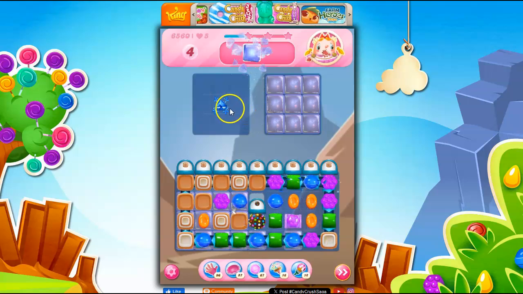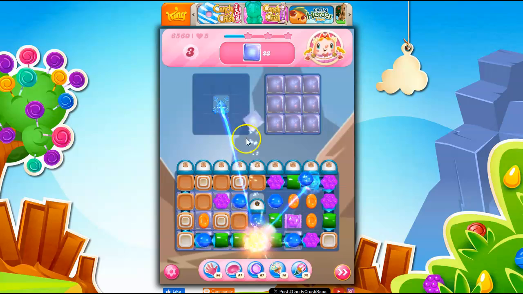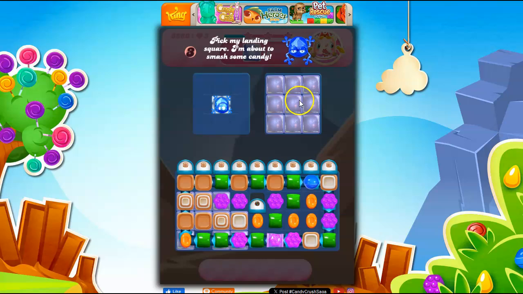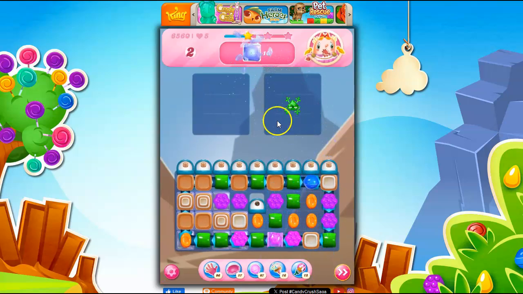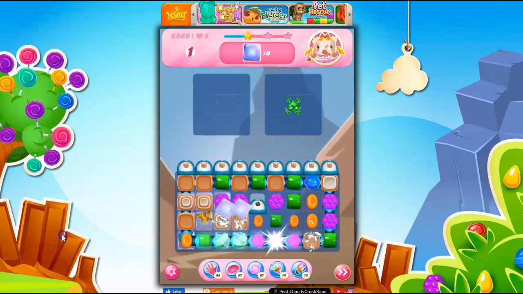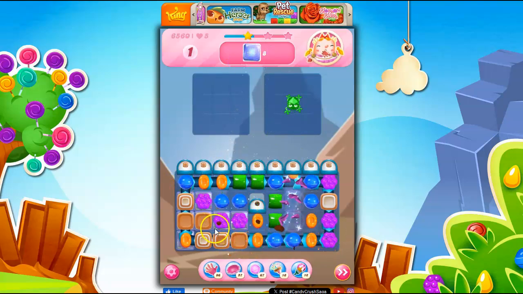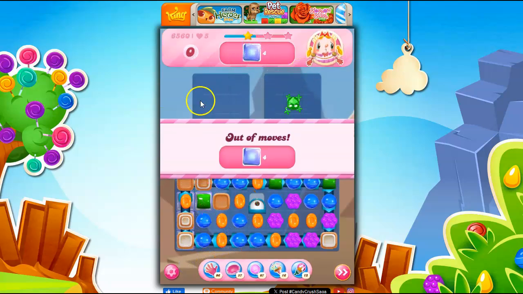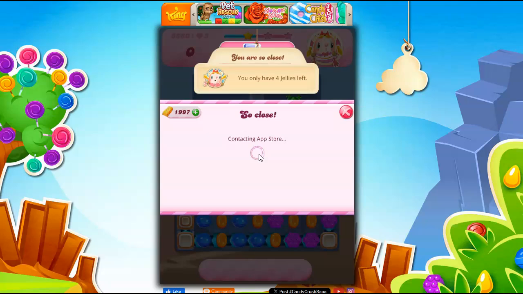And here's the thing. I guess I don't need a frog there. What I could do is get a striped-wrapped combo, but the frog is going to make it easiest. So I move over here. At least I got those cleared out. I still have problems here. Have not been able to clear that. Oh, almost filled her again. So at least I got these cleared out. I'm left with 4 jelly.